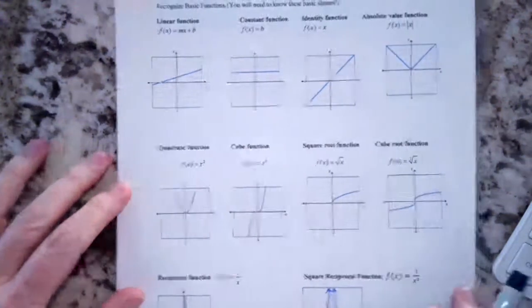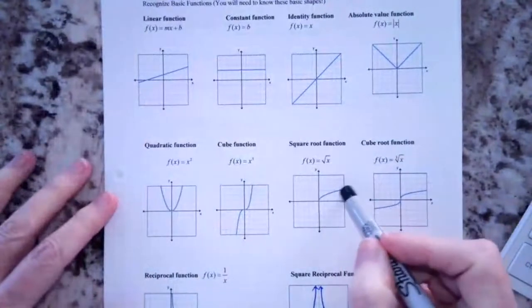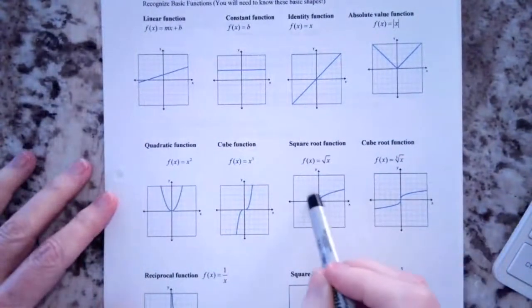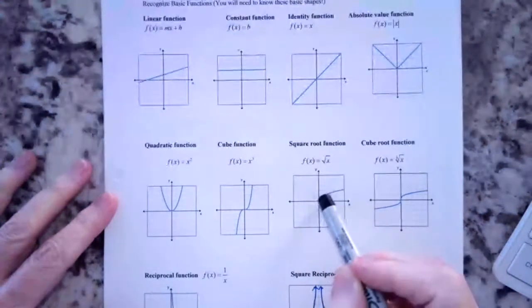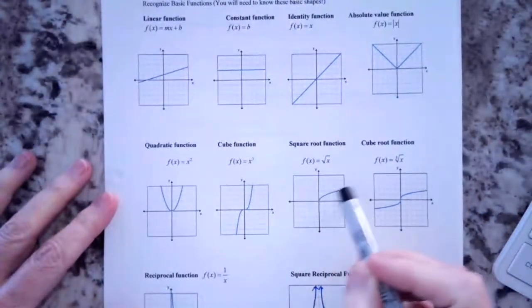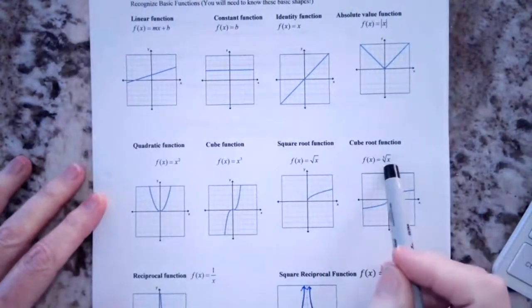Out of the up into the air. Square root function, y equals the square root of x. That's like a guy lying on his side. Here's his head up here that you can't see, but this is his shoulder from his neck to his legs. That's his shoulder and his arm. That's the square root function.